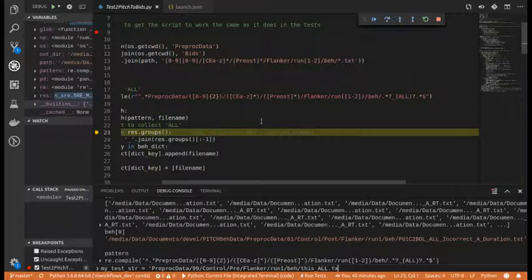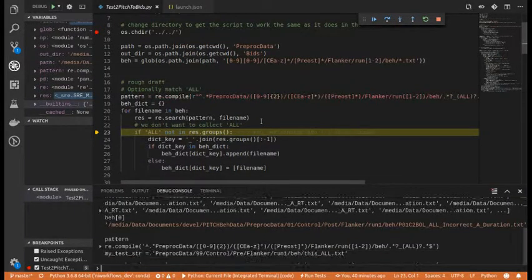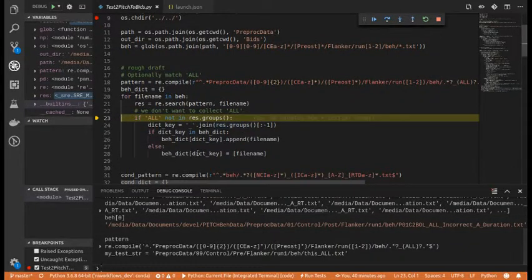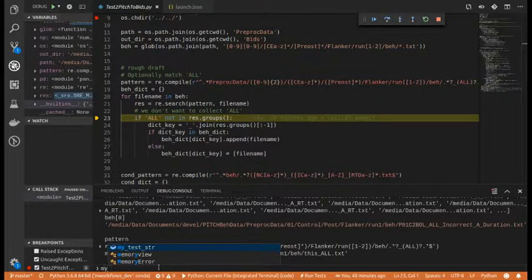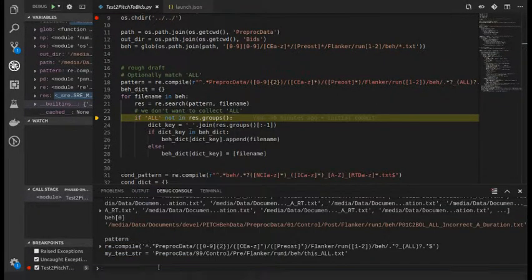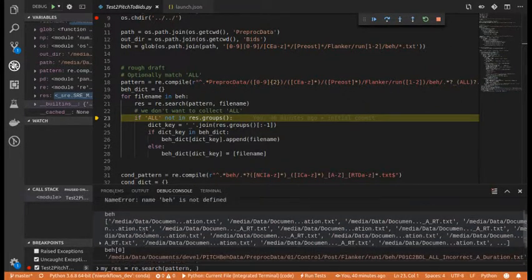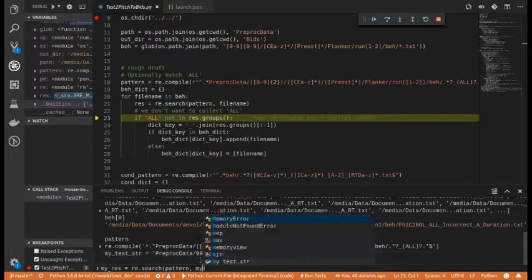Oh, text. Then I'll type in my res equals re dot search. That will be pattern. And what did I just call mine? My test string.